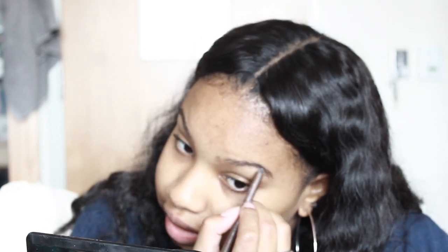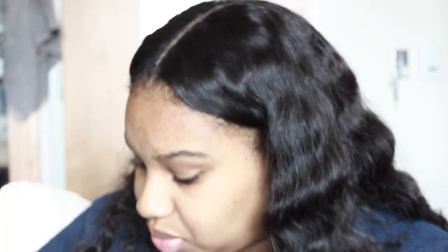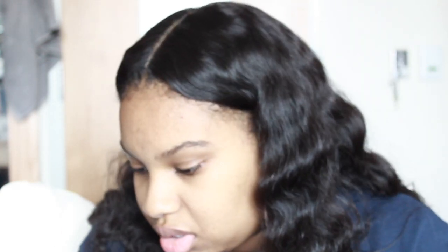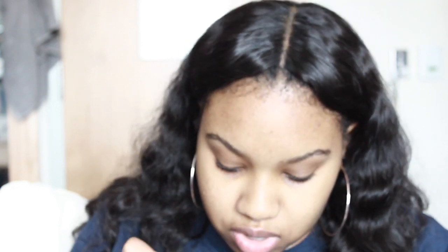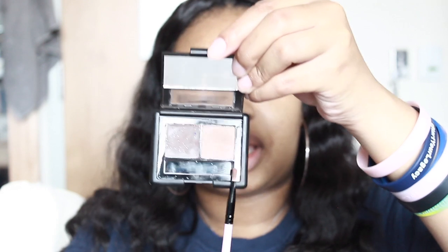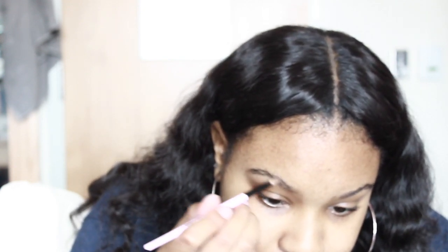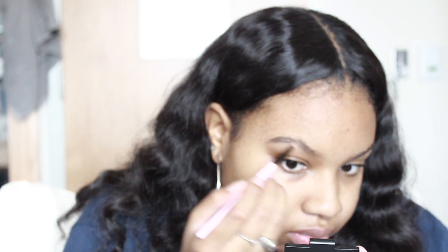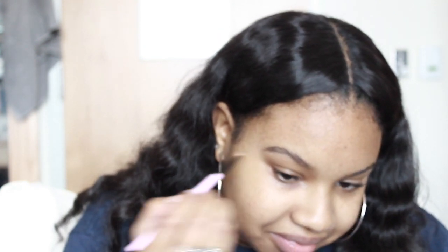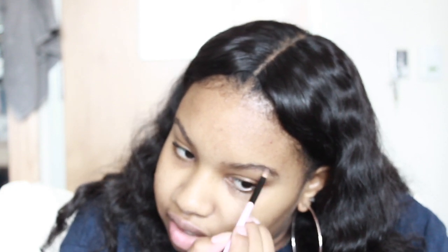I'm telling you, my brows are already what they are, so I don't really focus on them, and they actually need to be trimmed. But anyway, I get my little elf palette thing. I get this really tiny brush, like y'all are gonna need my whole hand for this, this little tiny brush, and I go in with the powder side and just fill in the rest. Fill in every spot.